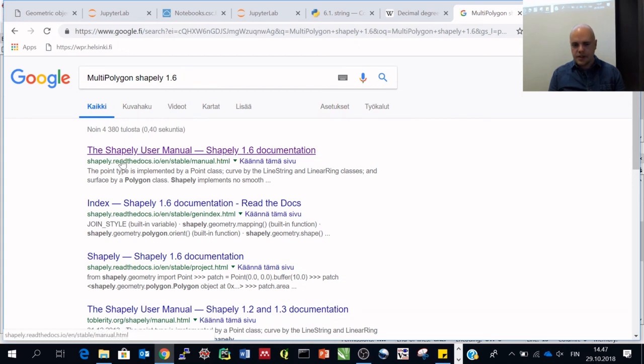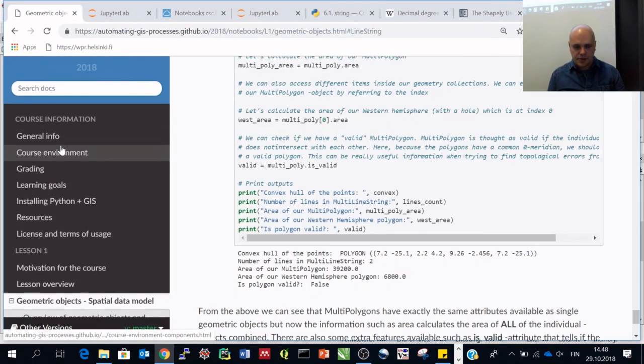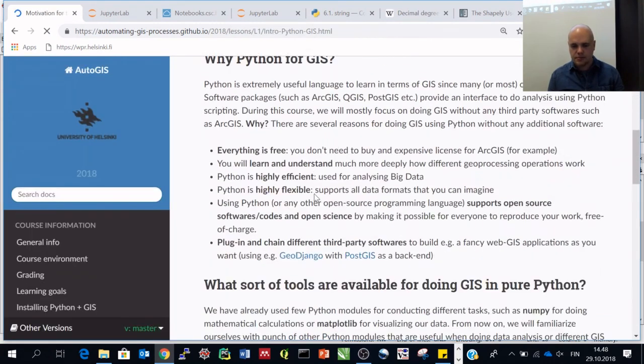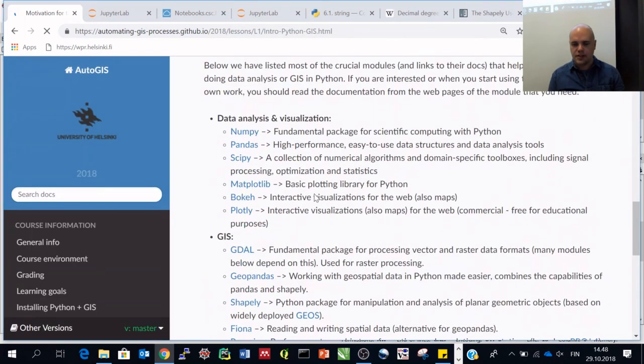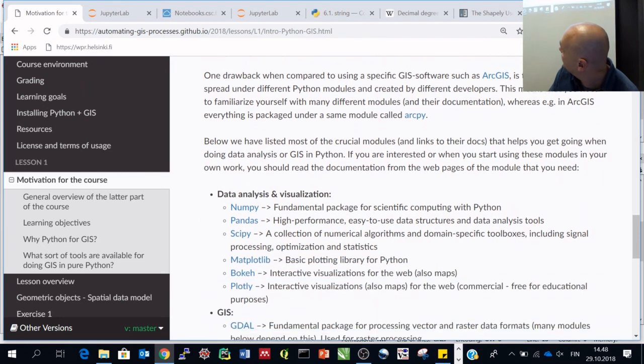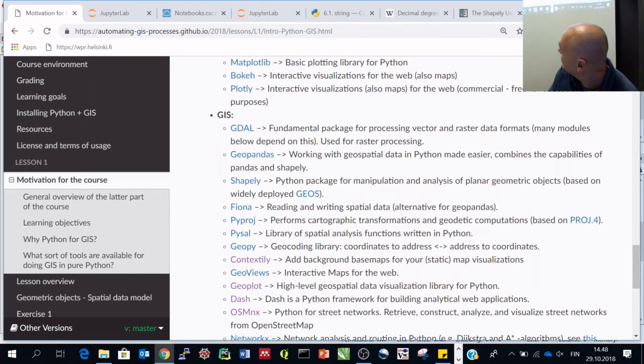So there is the Shapely user manual. And by the way, this is actually good that you asked. In the materials, when we have the motivation for the course, down here we have the list of these. Each one of these packages has its own documentation, and there are links to those.